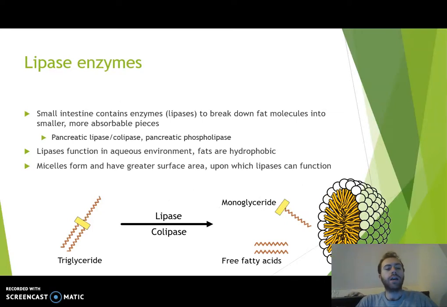Now that these emulsified fat droplets are water soluble, they can start to be broken down by enzymatic digestion. And this is done by lipase enzymes, which will be discussed in this slide. Lipases are synthesized by the pancreas, and they are released into the small intestine along with bile from the liver via the sphincter of Oddi. Lipase, along with the help of colipase, hydrolyzes triglycerides, forming one monoglyceride and two free fatty acids. This breakdown process can be seen in this reaction diagram below.